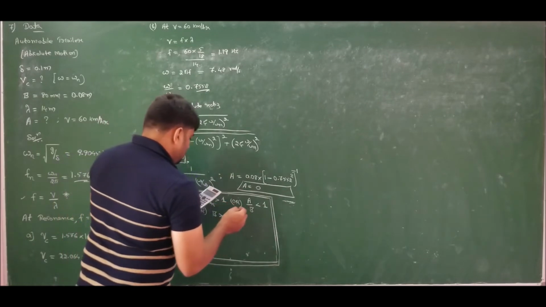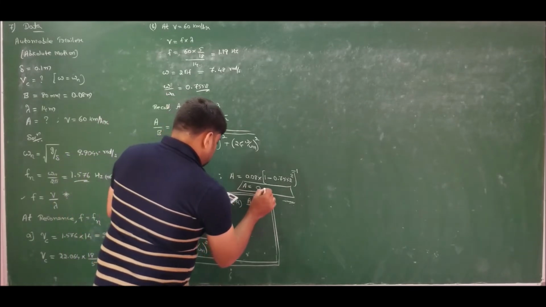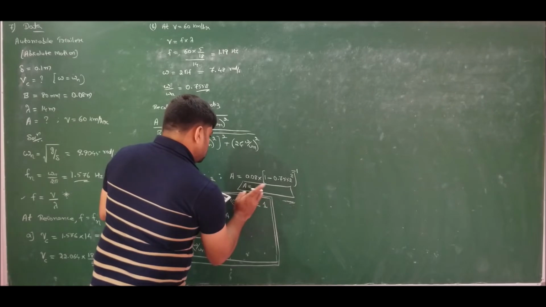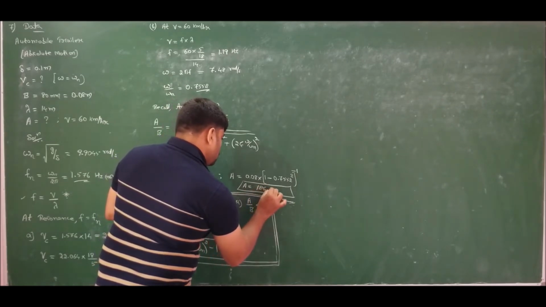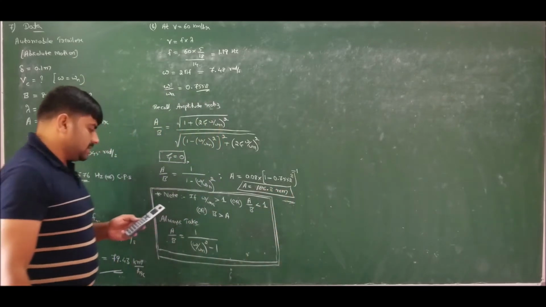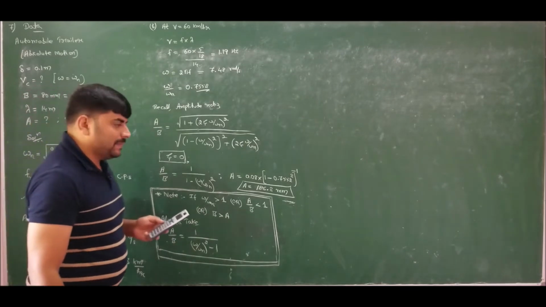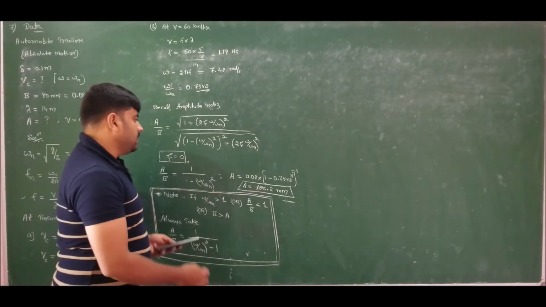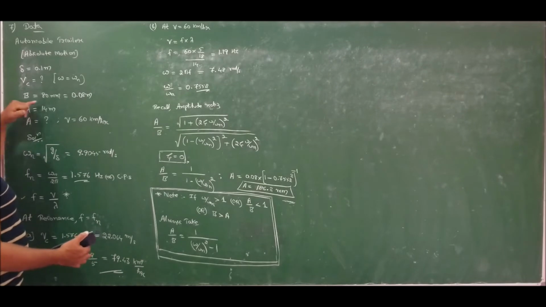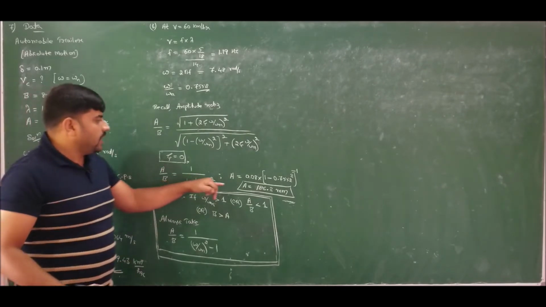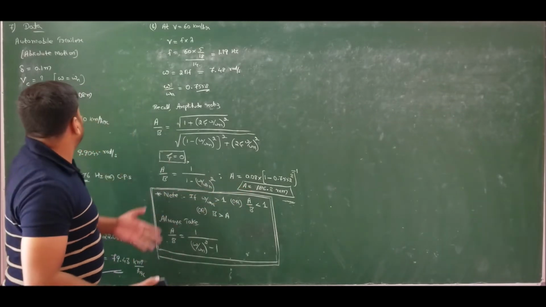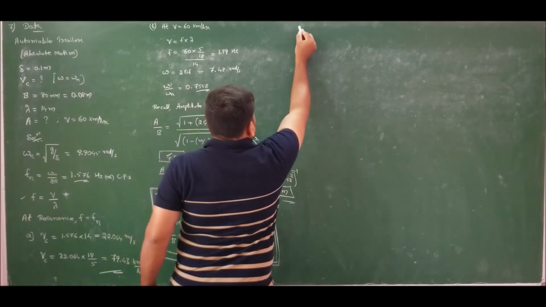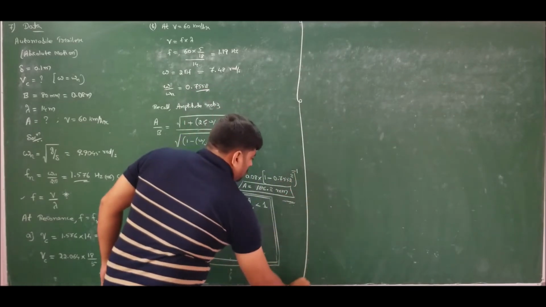let me write the answer also in millimeters. It is 186.2 millimeters. The answer I got is 0.1862 meters. I converted this into millimeters. This is because I specified the excitation in millimeters, therefore I will give the value of vibration amplitude also in millimeters. So this is the solution for problem number 7.